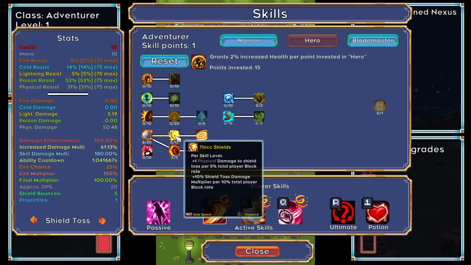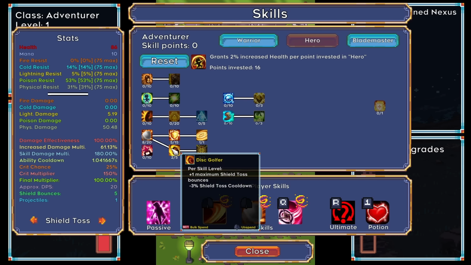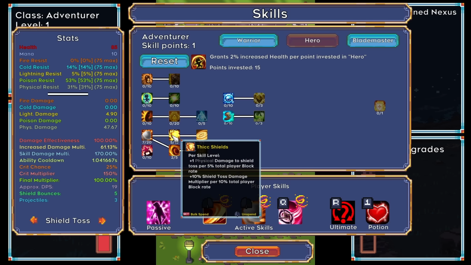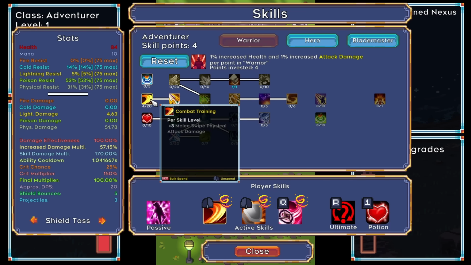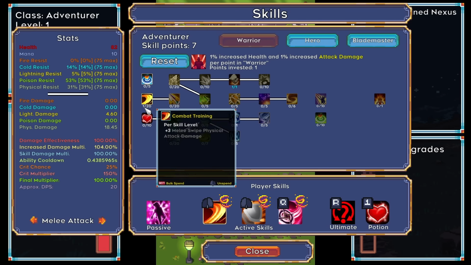Ooh, 2 additional throws. Nice. What is this? If there are no eligible targets to bounce to, the shield will spend the bounce hitting the current target again. Ooh, this is 3 damage. This is a lot more. Yeah, you can definitely min-max this, especially if I take these out. Because this now does 49 anyway. Man, oh no, it doesn't. No, not actually calculated correctly.